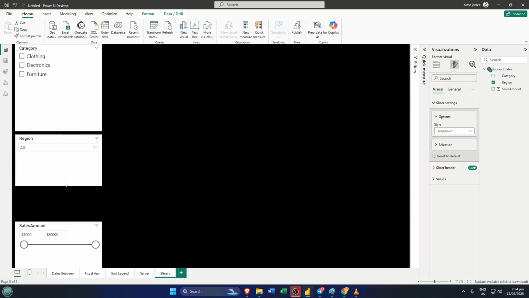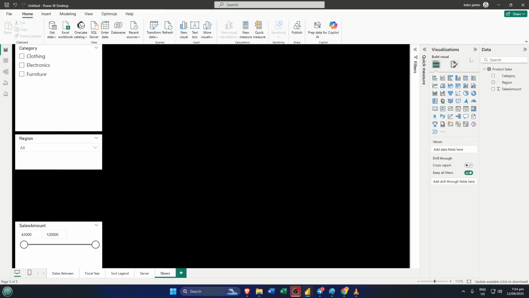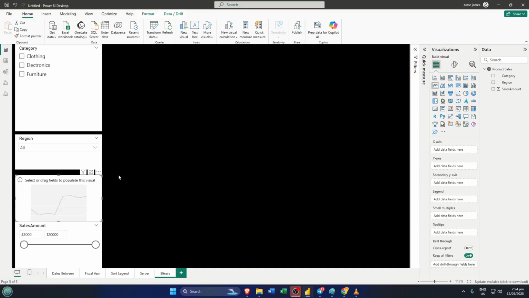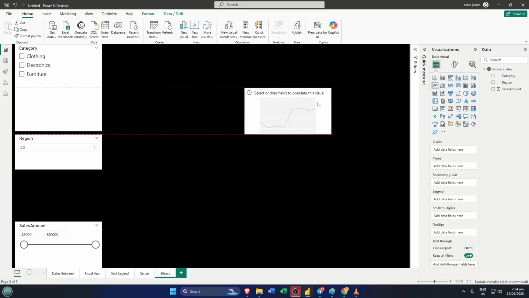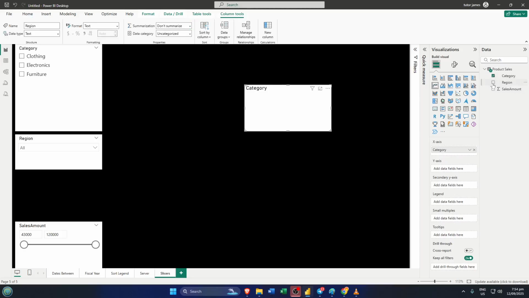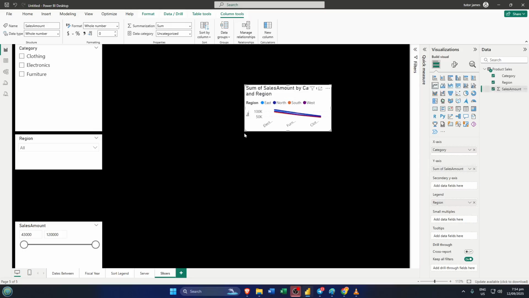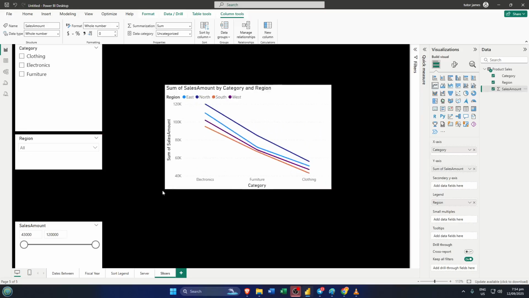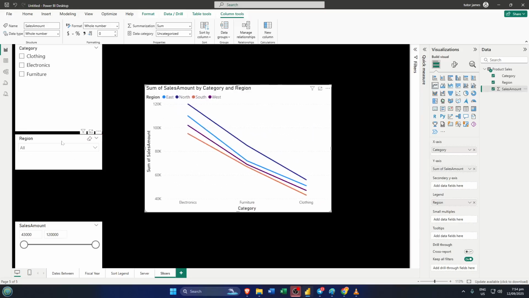Now let's visualize some data using these dynamic slicers. Add a chart. A bar chart or column chart works well for most cases, but feel free to use whichever suits your data. Then bring the 3 parameters into the chart as fields. What this does is link your visual directly to the choices viewers make in each slicer. Now, as you interact with each slicer, you'll immediately see the chart update in real time. This is the real magic of dynamic slicers. You can quickly spot trends or outliers just by flipping through different filter combinations.